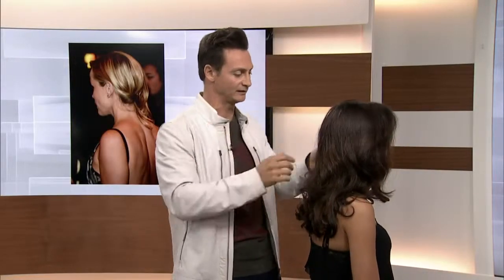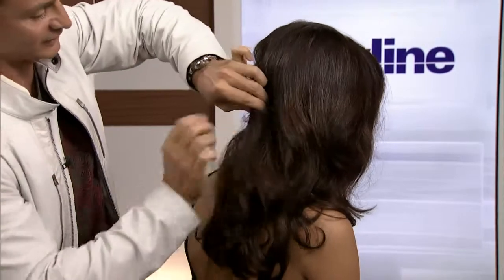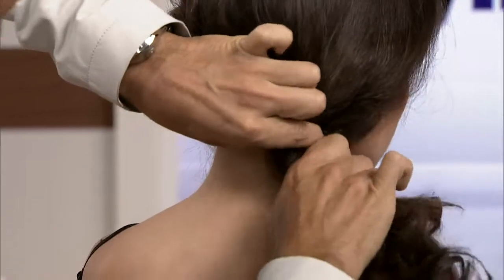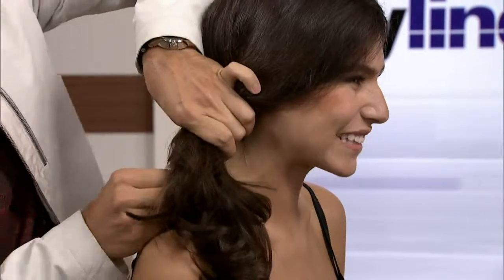Another big star that came through was Reese Witherspoon, and she had her own look — more of a side look. We're seeing a lot of side ponytails and side braids right now. Reese had such a fresh approach to a ponytail and it's really easy. You take hair that you've curled and waved, then start with one strand from the side and just pick up hair any way you like — there's no real technique. You just twist it all in and grab all the hair. You do need some elastics and bobby pins.